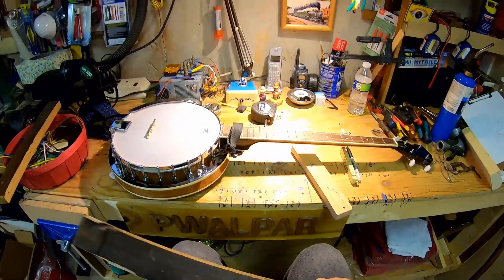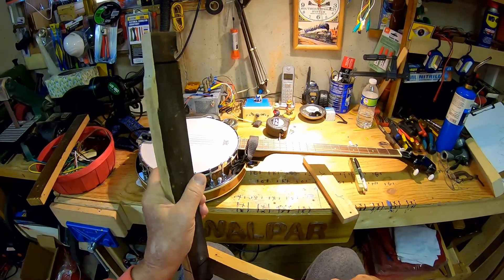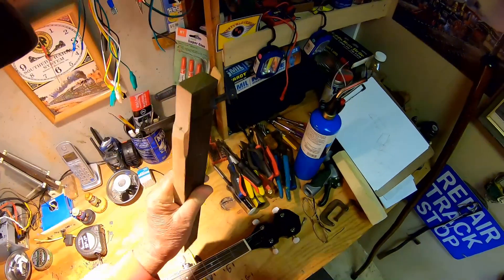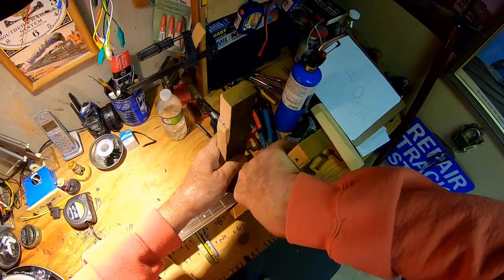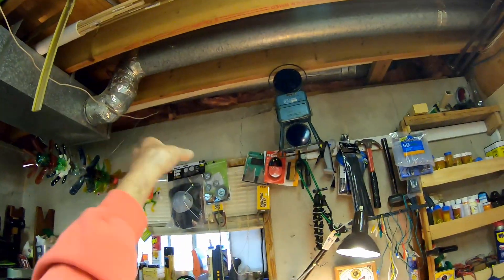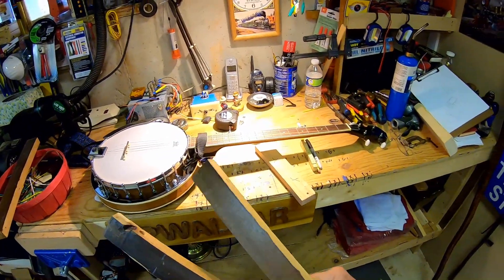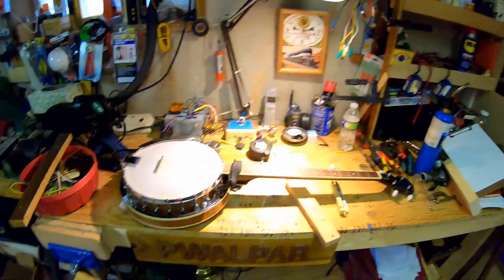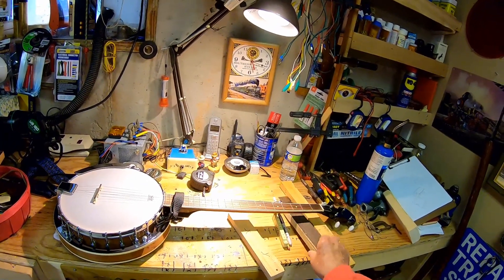It'll be something like hanging down like that with two sticks hanging off this way that would hook on the neck right there. I'll leave enough space so I can put some padding on it, and I could just pluck it right up there. It'll be out of the way. I thought about a stand here on the floor, but I'd be the first one to trip over the darn thing and knock it out in the middle of nowhere and break it.